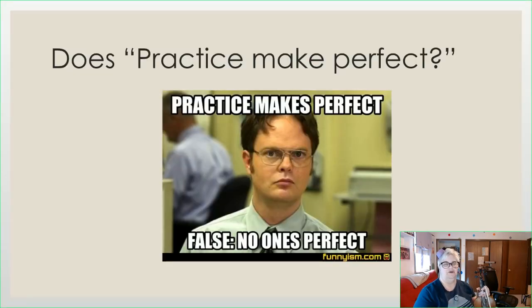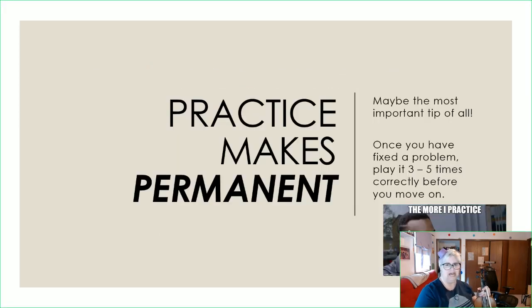So I know a lot of you have heard me say this before, but the eternal question, does practice make perfect? It does not. Practice makes permanent, which is to say, this is one of the most common things I see students do, and I'm guilty of it myself. We play something and we're struggling with the section. Oh gosh, I played it wrong. I made the same mistake. God, I cannot get that E flat. Still no E flat. Oh my God, I played E flat. I did it. All right, moving on to the next thing.